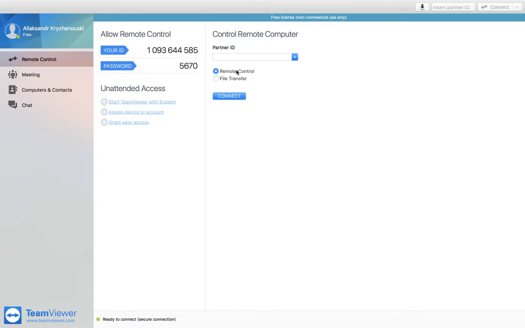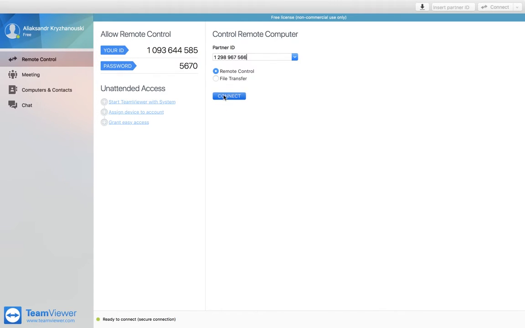To do remote control on another computer, you have to select remote control and then take your partner's ID, which my partner is going to give me right now. 12989675566.